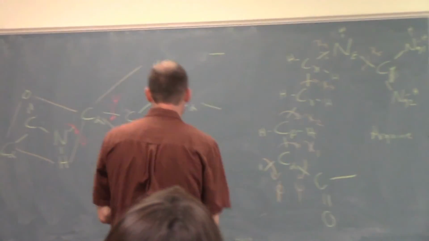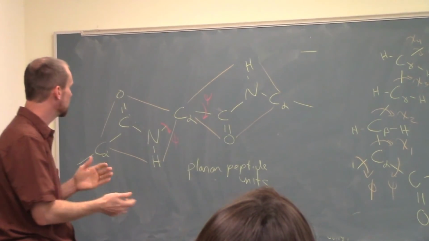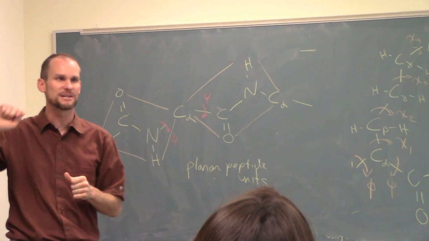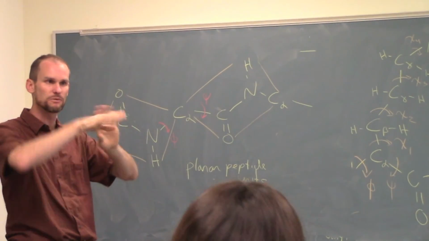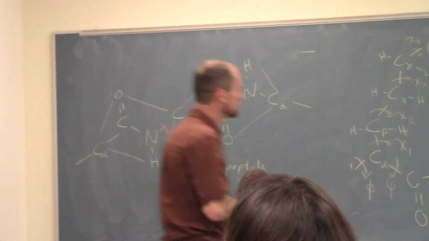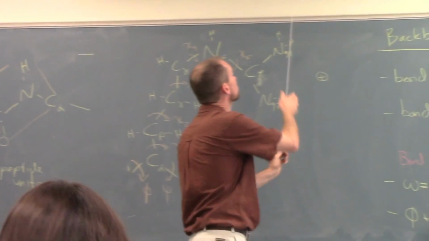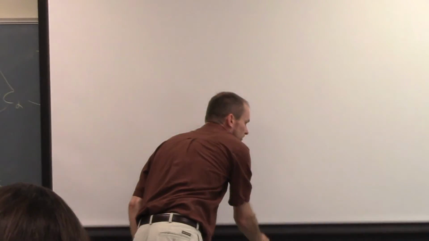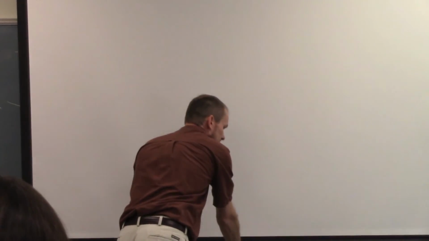Yeah, so that's actually been done, and people have calculated this. Again, Linus Pauling was one of the first ones to try to calculate what these structures are when you twist these angles around, and then Ramachandran was the one who eventually looked at a lot of data once we had a lot of structures.